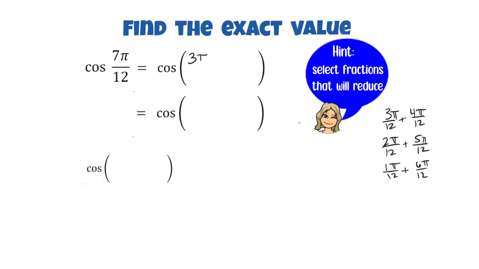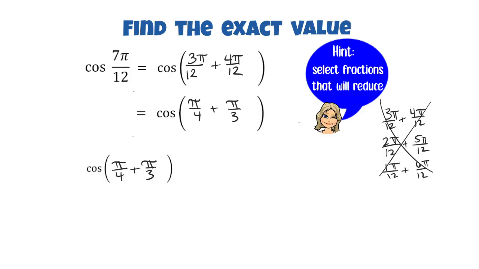All right, so I'm going to write it like this for your notes. You don't necessarily have to have that there. I'm going to write 3 pi over 12 plus 4 pi over 12, which I then would reduce to pi over 4 and pi over 3 because those are the things that I know on my unit circle. All right, so that's what I'm using. When it says find the cosine of 7 pi over 12, I'm going to break it down to pi over 4 plus pi over 3. And that's how I'm going to write 7 pi over 12.